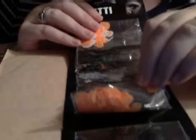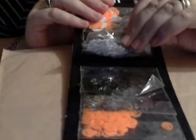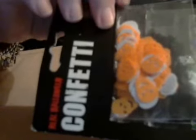Then at my local town shop, I got all these for £1. There's horrible things at the bottom, which I won't be using. There's pumpkins. There's Happy Halloween pumpkins in silver. Then there's witches on brooms in black. Look at the little ghosts. Then there's cats of many colours. And then I've got skulls in white and that lovely orange.